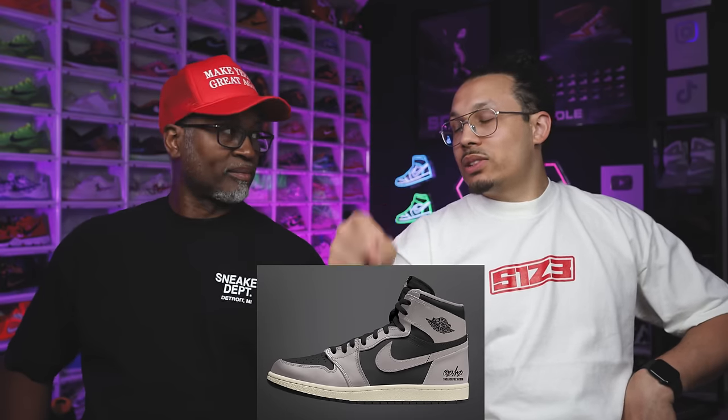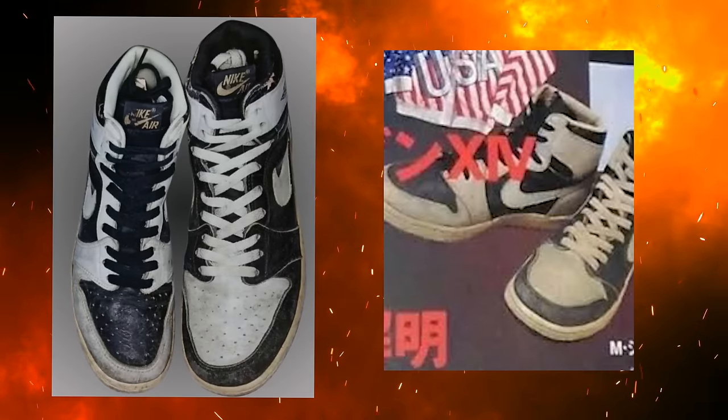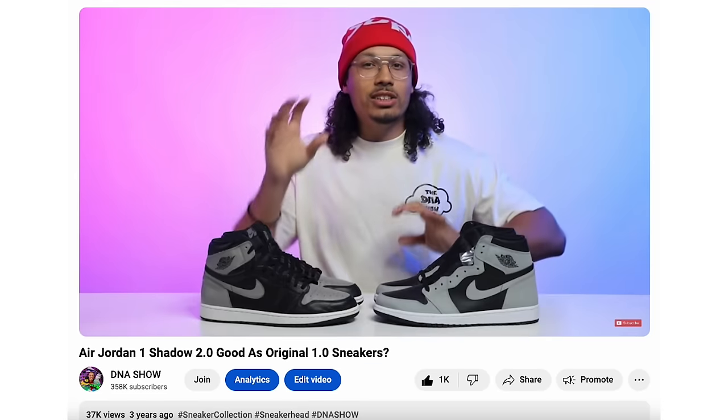You ever have that? Now, this is not an original colorway that came out to the public, but it's a rocker. I'm pretty sure this was an original sample colorway from back in 85 that we did see in magazines and stuff like that. Correct me if I'm wrong. It's like finally coming to life, even though we did see it in a Shadow 2.0 version, but that was the OG cut, not the 85 cut. Either way, at the end of the day, 85 Reverse Shadow.